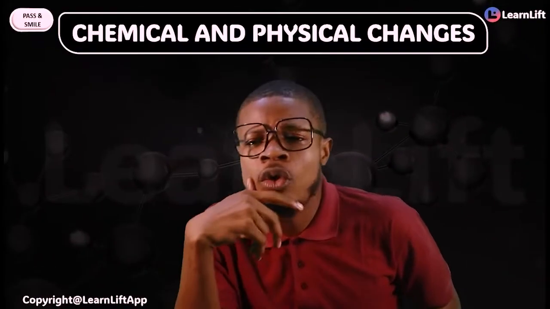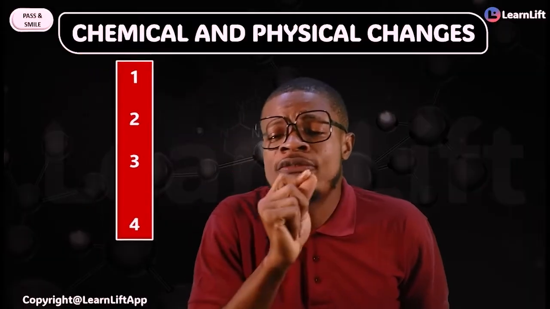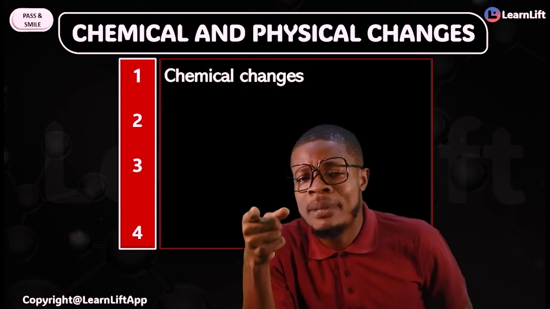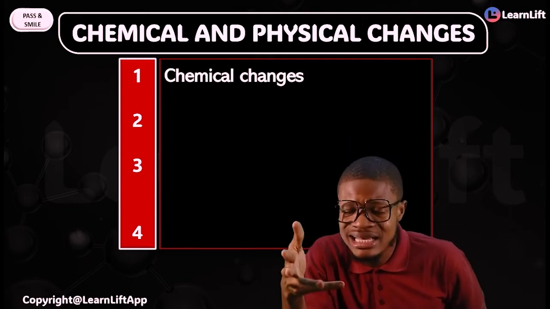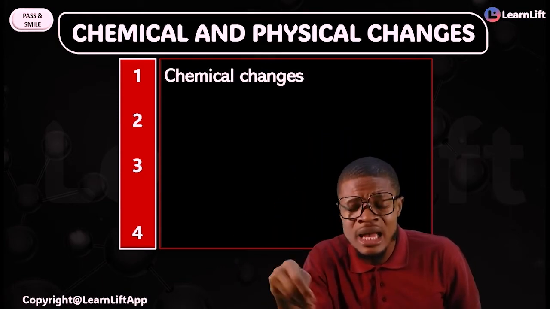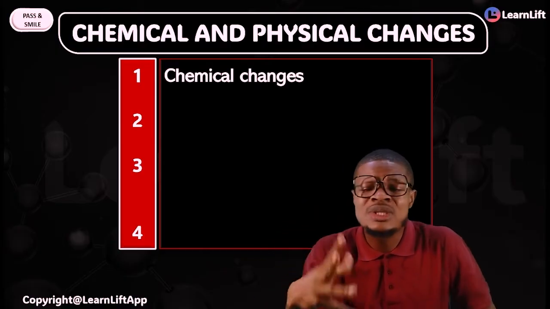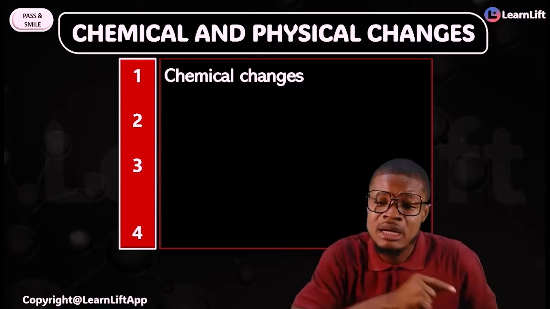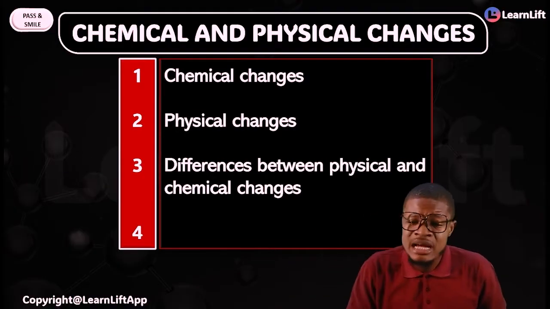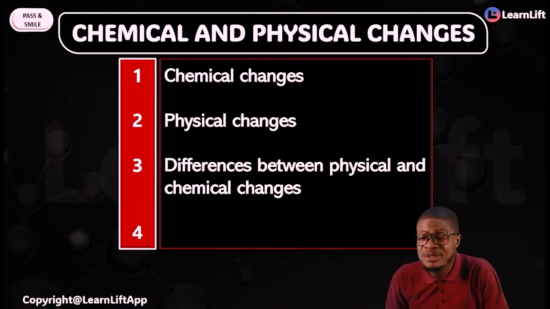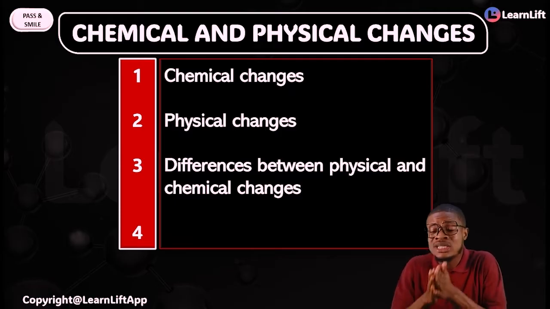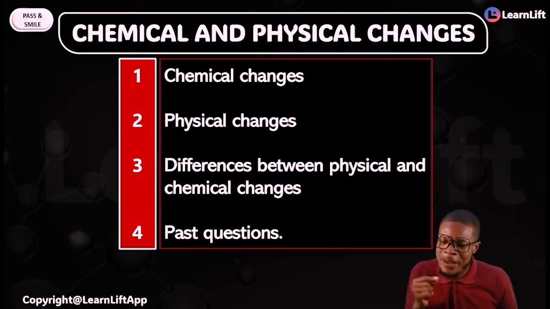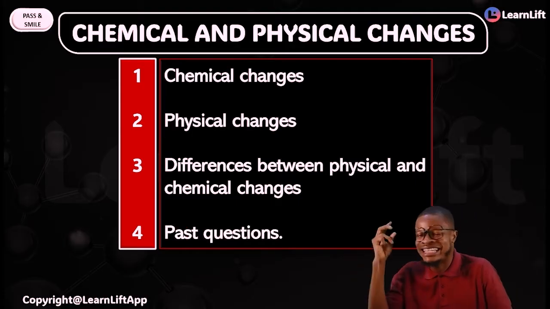So what are we going to focus and learn here? We're going to learn a total of 4 powerful things. Number 1, I'll tell you what chemical changes are, give you their examples and all of that. Inside all of this, you see the exam questions they have asked and what they will also ask. And then we go into physical changes. And then the differences between physical and chemical changes. What are the cardinal differences that we should know? And thereafter, we're going to rock past questions together. If you're excited, let's move.